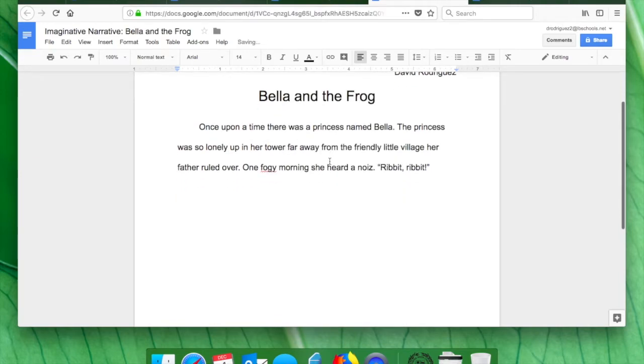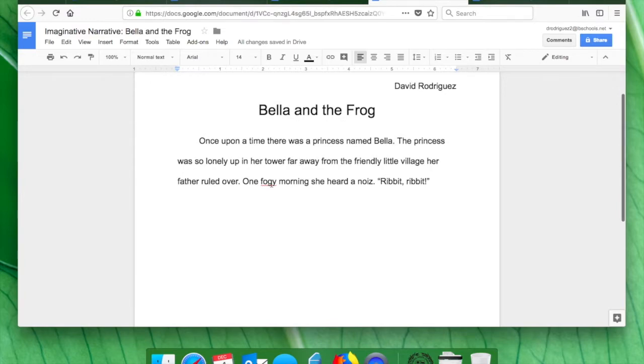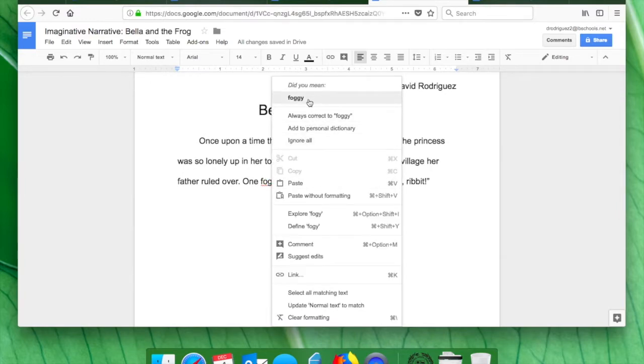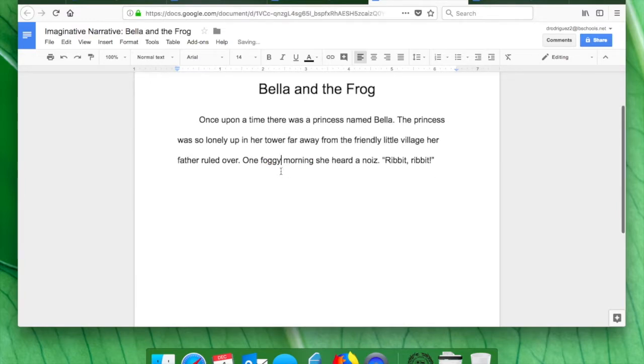So this is a great way to fix mistakes. Maybe you were typing too fast. Maybe you didn't know exactly how to spell a word. It can help you. Now, if you look, this sentence right here, one foggy morning, she heard a noise. This is not how you spell noise. Okay, but if you notice, it didn't underline it.